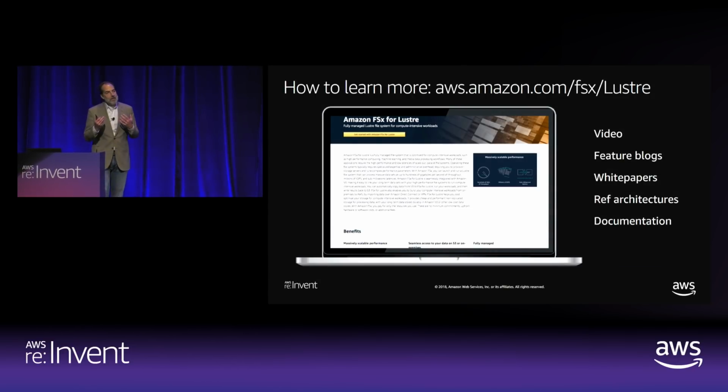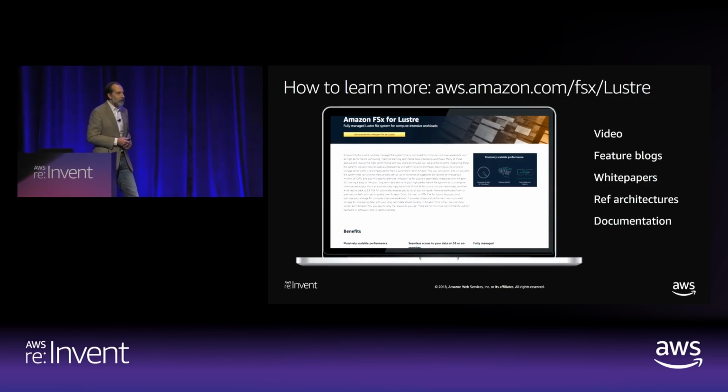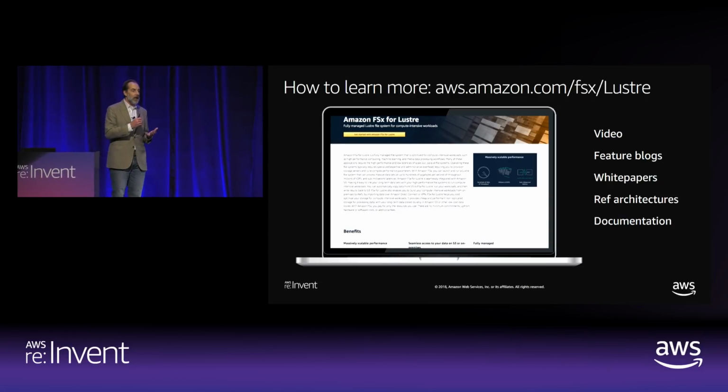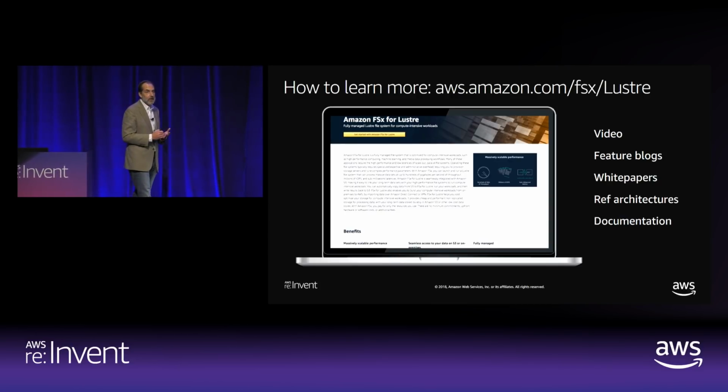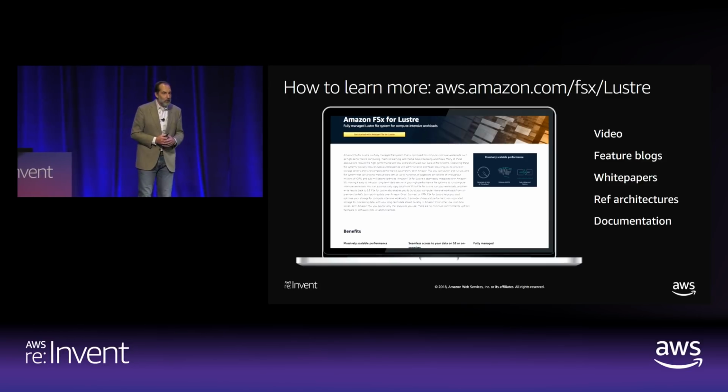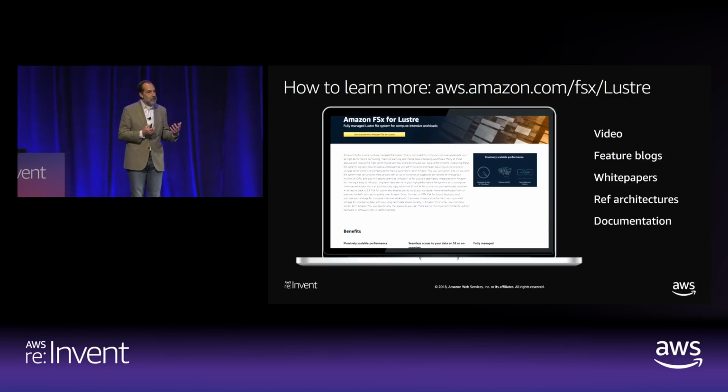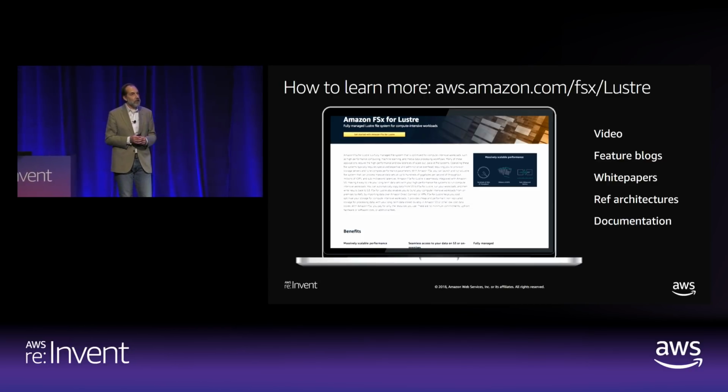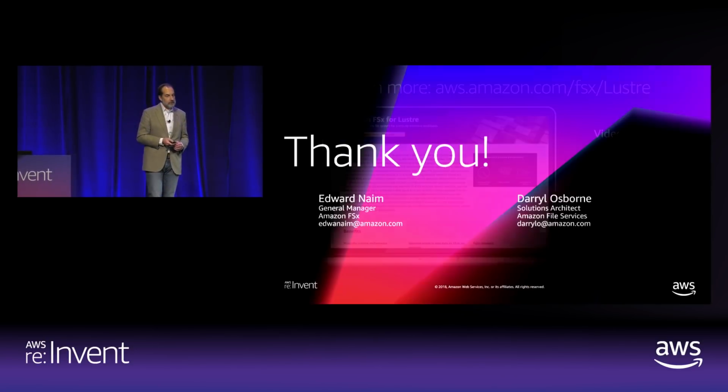So as Ed mentioned, we just launched this yesterday. We are very excited about it. We do have a video and some blog posts about the service. We are going to be having white papers and reference architectures around how to use FSx for Lustre. Our documentation is out there as well. So the commands that you saw me run today, those are available in our user guide. And we encourage you to go out, take a look at it, and test it out.